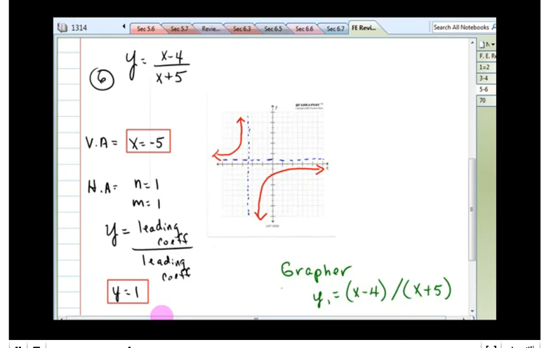All of that stuff's on that formulas and model sheet. So if you forget how to do the horizontal asymptote, it's on there. You need to put those as dotted lines. Y equals 1, x equals -5. Then put it in your grapher, and here's how you put it in your grapher. If you don't put the top in parentheses and the bottom in parentheses, you won't get the accurate graph. So you need to do that, put it in, and you'll get this shape and this shape, but you have your lines as boundaries, and so now you could throw them in there. Questions on that one?